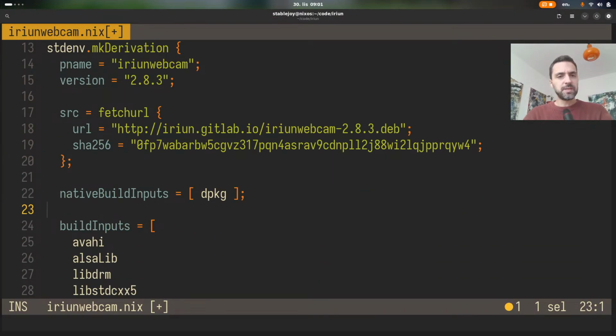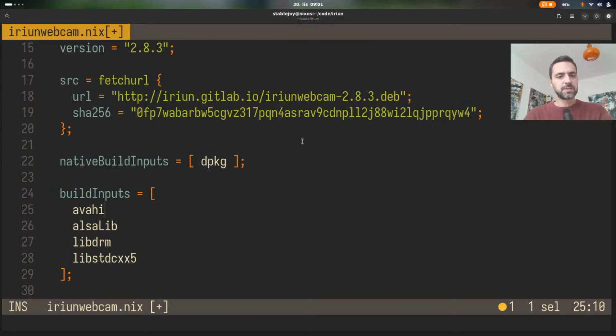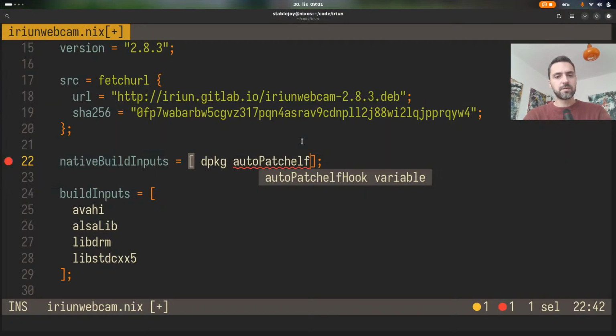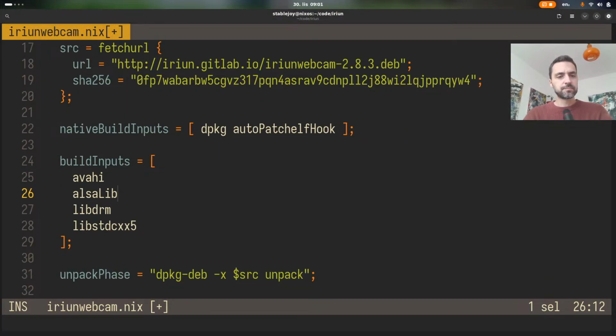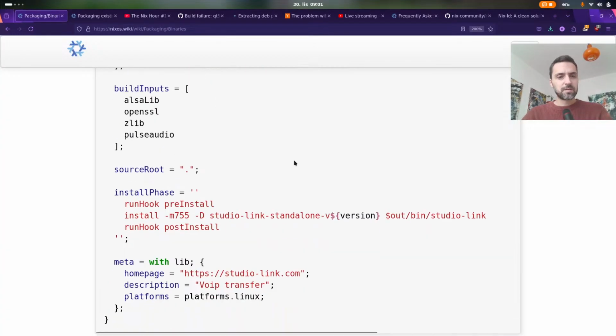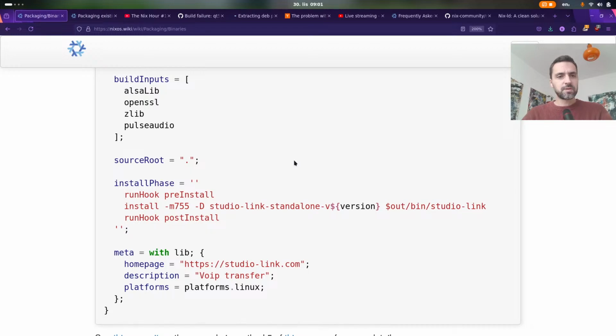That's okay. pname, nativeBuildInputs, dpkg, and autoPatchelfHook. And then we have buildInputs. Pulseaudio, qtbase.